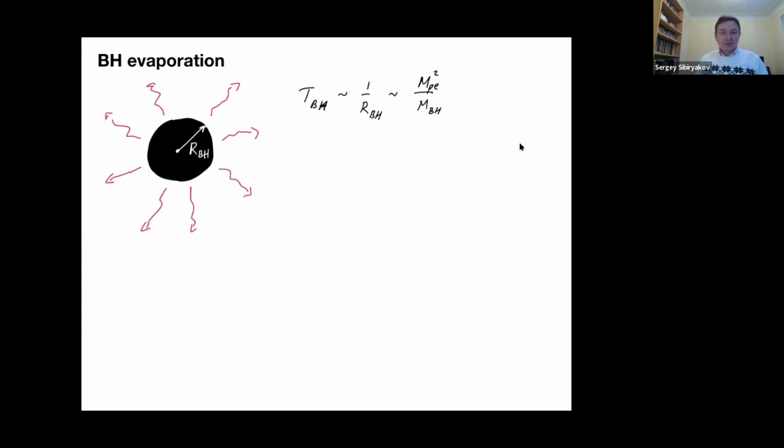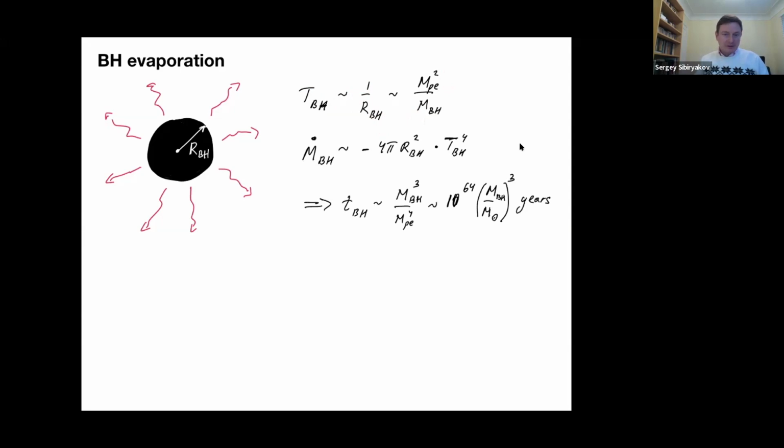Okay, so let me briefly review black hole evaporation. From the works of Hawking, we know that black holes emit thermal radiation with a temperature which is inversely proportional to their radius. In turn, the radius is proportional to the mass, so the temperature is inversely proportional to the mass of the black hole. The smaller the black hole, the hotter it is, and in the process of evaporation it scans all the masses from the original one, which may be very low. The black hole is big enough at first, but then the temperature will increase and reach perhaps Planckian, or perhaps an order of magnitude below Planckian.